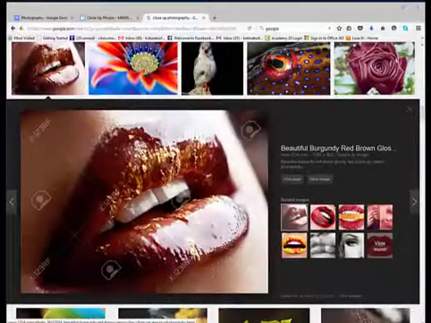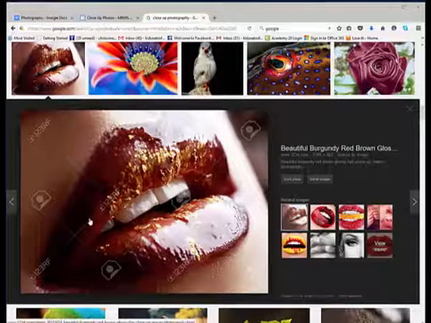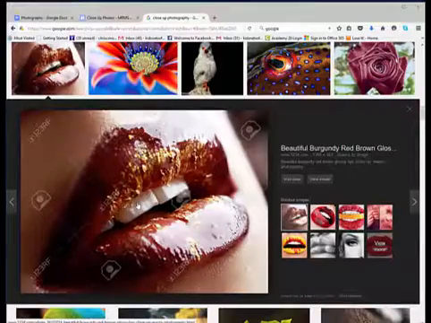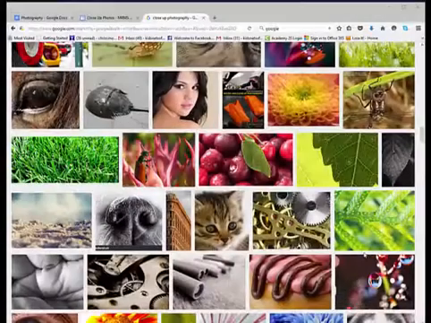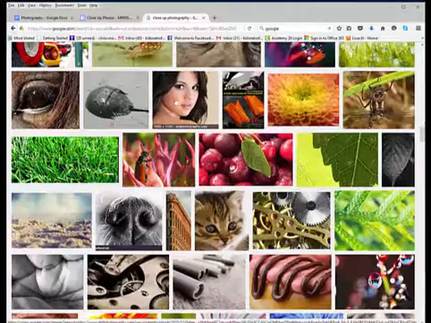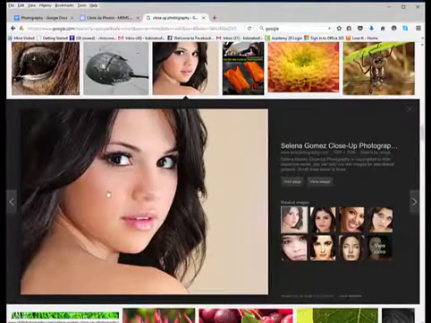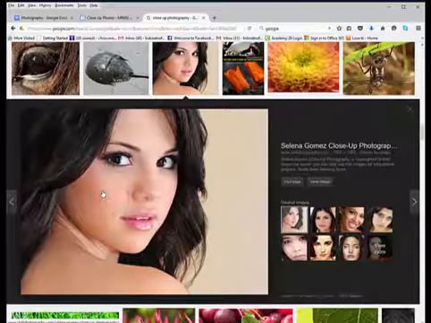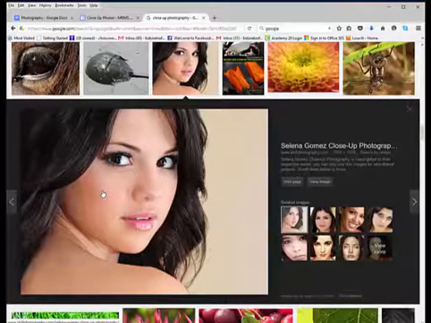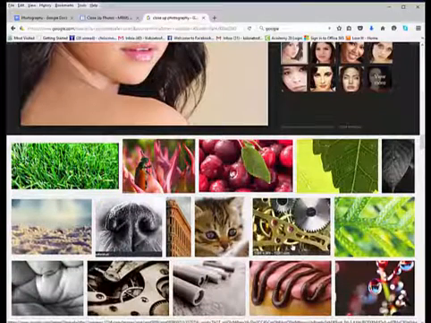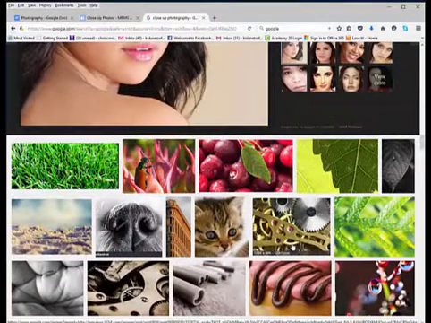You have to decide what image you want to look up in order to locate the techniques that you need for this project. I wanted to point out that some of the images might have watermarks on them. Do not save those images for this project. You will lose points because this is not quality. When doing the close-up search, I came across this photo of Selena Gomez, and I think instead of putting this inside of the close-up folder, it should probably go in the background folder. So you might be searching and come across techniques that could be in any of those folders. Keep that in mind as you're searching.